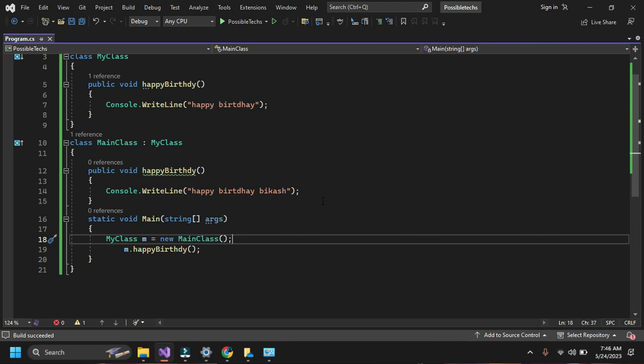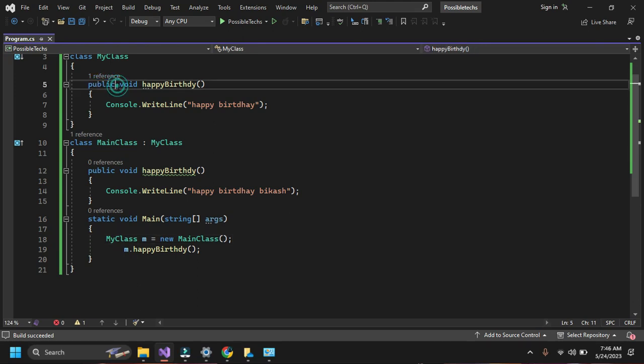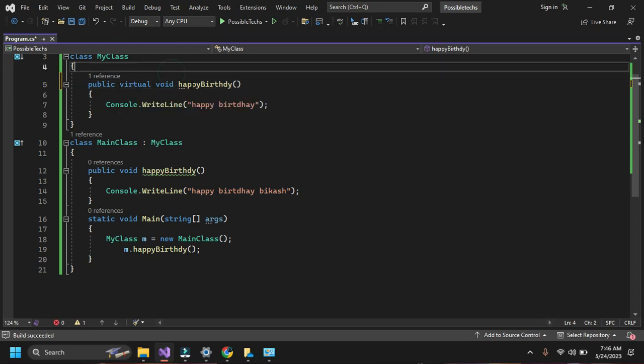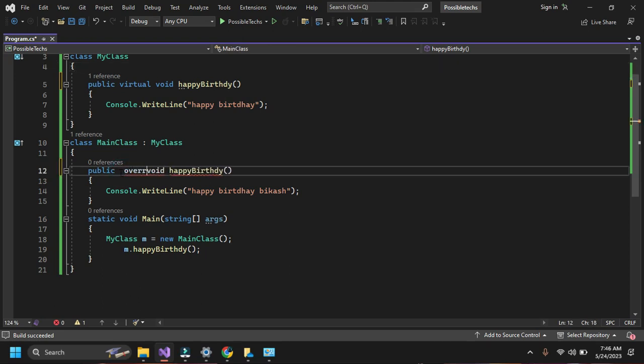If you are working with the concept of polymorphism, or you can say method overriding, then we must put the virtual keyword inside the method. So in the base class, we have to use the virtual keyword in the method, and in the derived class, we have to use the override keyword. So in this way, we can make the override concept of the method. And there is another concept, method overloading also, and we'll discuss it later. I will make one video about the differences between method overriding and method overloading. And actually method overriding and overloading are concepts of polymorphism.